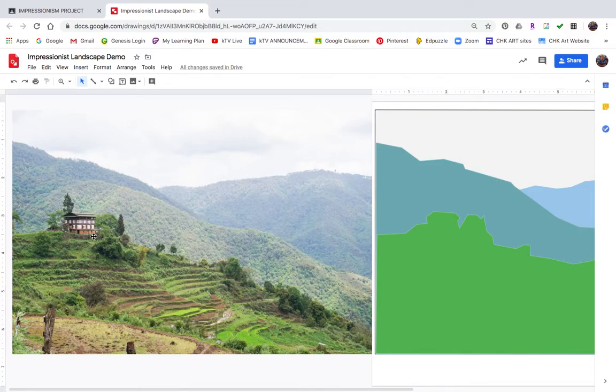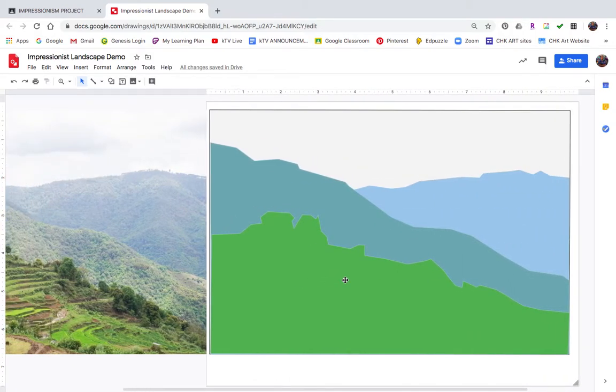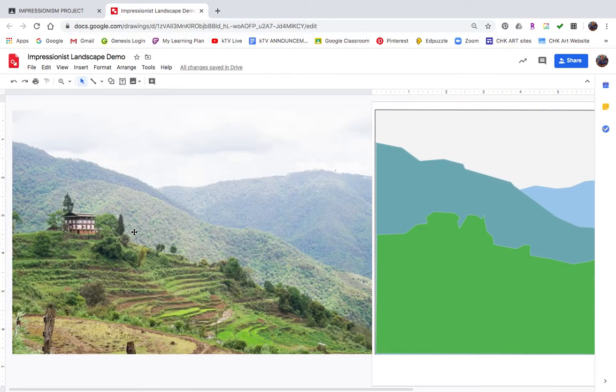I can actually trace different shapes using that polyline tool and then drag it and put it on top of here. But remember that this is like layers. You have to consider the layers themselves. So whatever you put down first, that's going to be on the bottom of whatever else you put on top. So if you put a shape down and then you put a shape that's going to be on top of that, that's going to overlap. You can't put the first shape on top of the second shape. The second shape is always going to be on top. So you want to make sure that you keep that in mind.